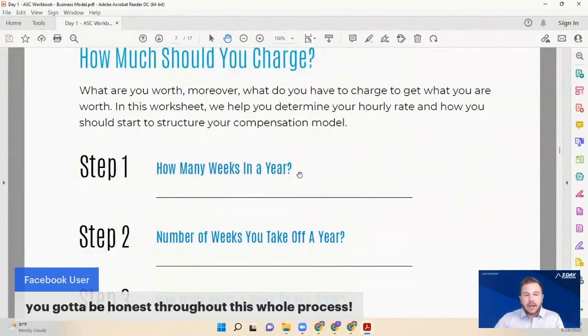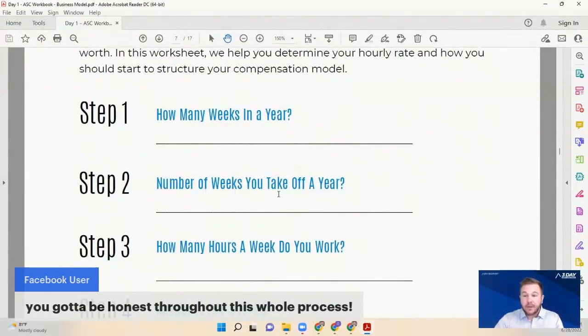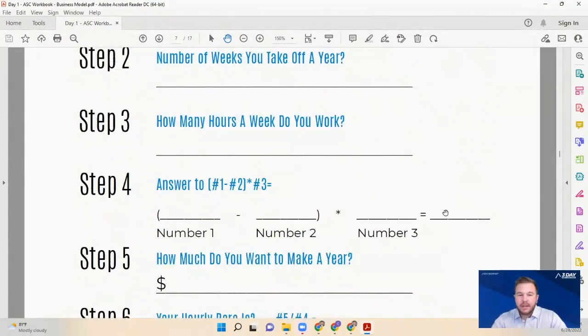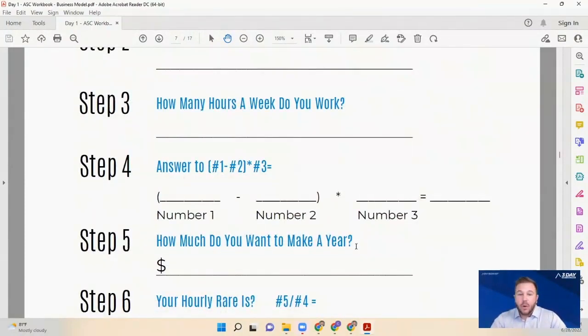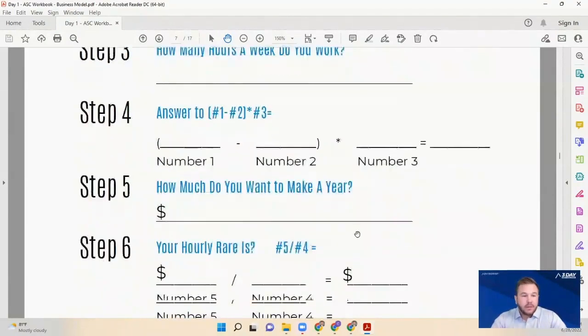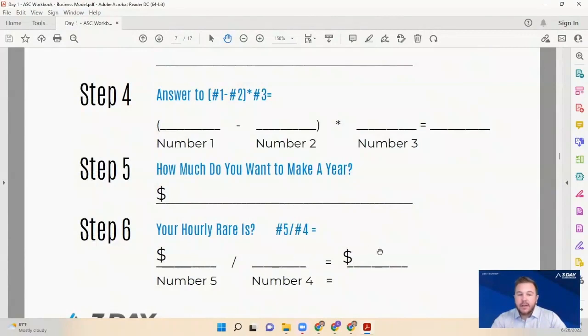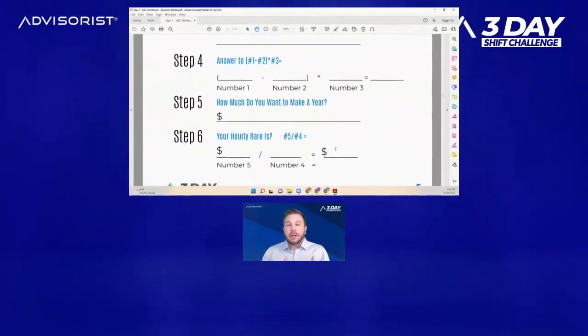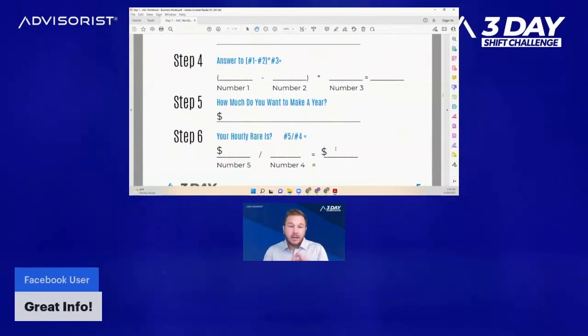Here's the math of that. How much do you want to make a year? Here's where you put your goal. I was $100,000, $200,000, $500,000, whatever that is. All we do is we take those hours you work divided by that number and we have an hourly rate. Even if that's $100, $500, whatever that number is, it's a very basic way of doing this. Whatever that number is now can dictate our activity. We're building a business model here. We need to understand how we're paid and what we need to be paid to hit our goals.